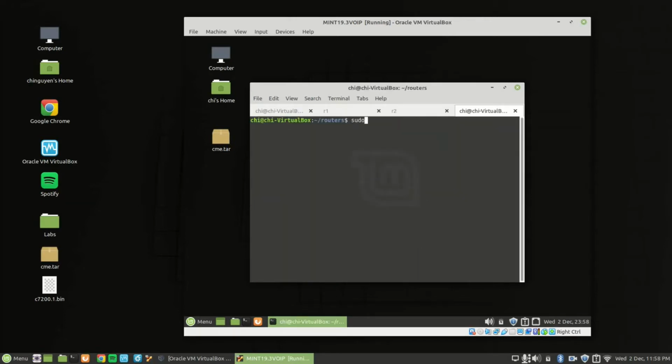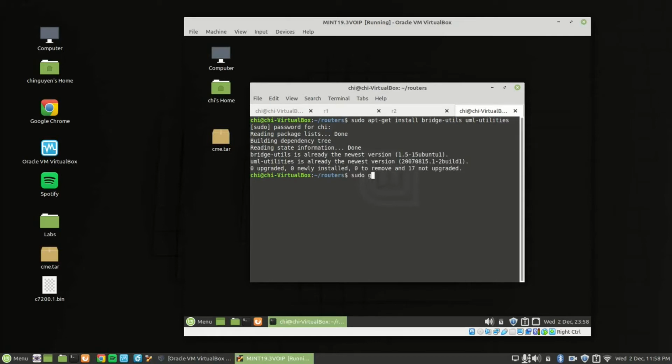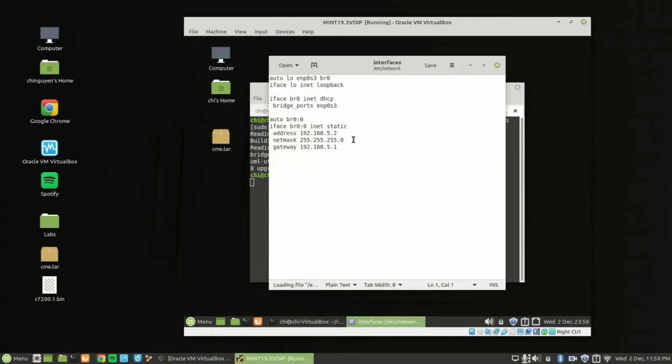Okay, let's create a bridge so I can connect the routers and virtual machines. To do this, I need to install these packages first. So we'll sudo gedit the interfaces file in the /etc/network directory. Here I just copied and pasted this.